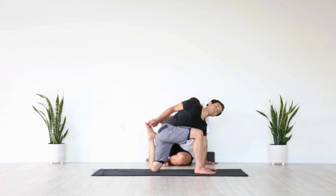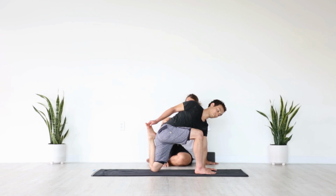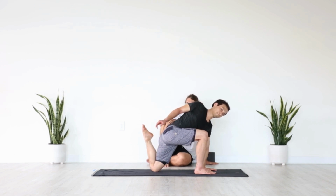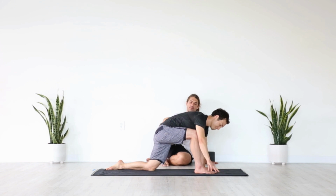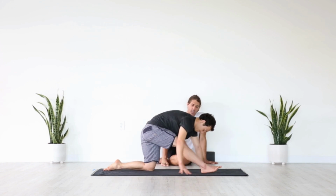Do your best to keep that left foot frozen where it is. Don't let that left foot move. All right, place it down. Right hand down. Pull your hips back. Half splits. Ardha, Hanumanasana.